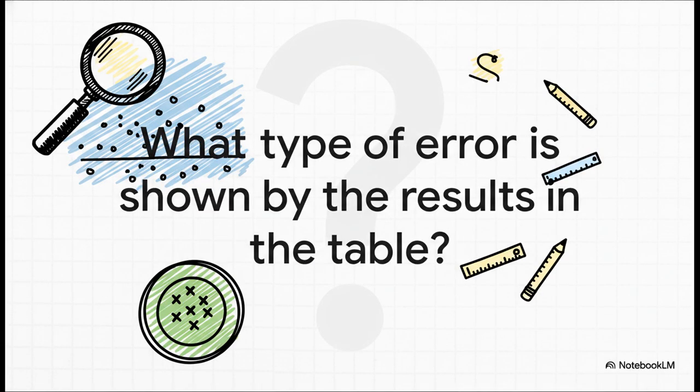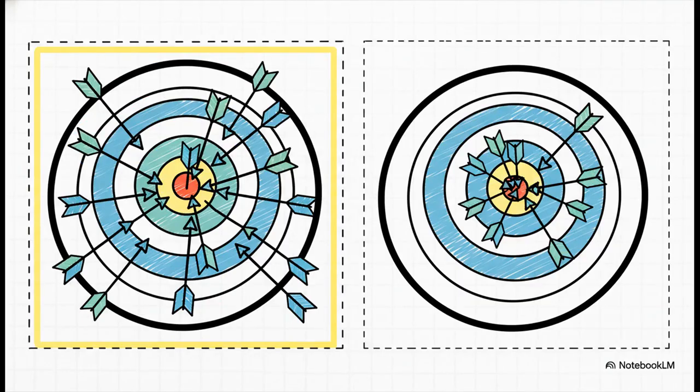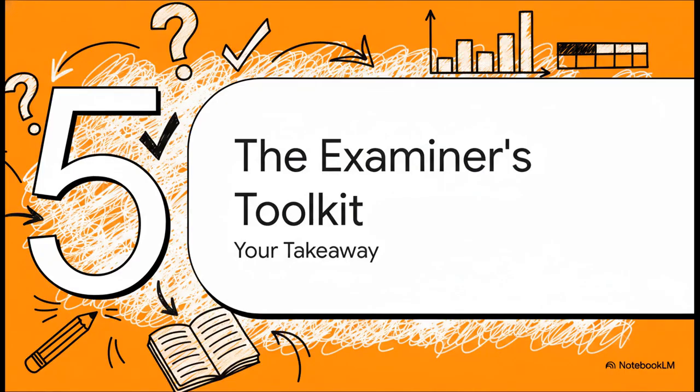And that leads us perfectly into our very last question. When you look at those repeat readings, you can see they're all slightly different. They're clustered around the average. So what kind of experimental error does that point to? The answer is simply random error. That's it. These are the small, unpredictable fluctuations you get in any measurement. It's like throwing darts. Even if you're a pro, your darts will land in a smaller cluster around the bullseye, not in the exact same hole every time. That's random error. And there we go.